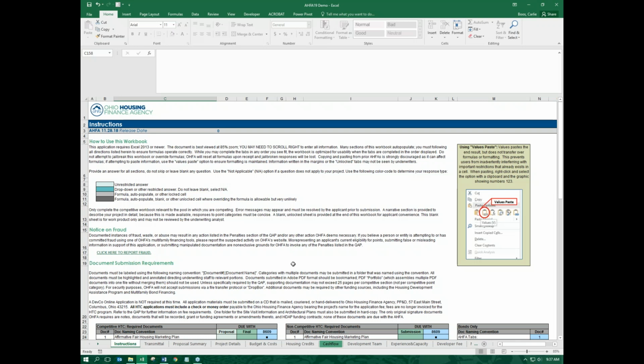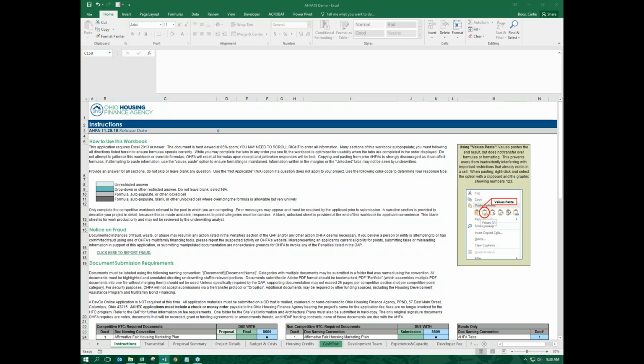The AHFA is not going to stop you, but just be aware that there are a lot of different cells that link to other areas of the AHFA. So if you go sequentially, it's most likely that the cells you're encountering that are going to have auto-population will have already been completed. And if you are going out of order, there could be cells that are locked and empty and that shoot up error messages and flags because you haven't filled in that foundational information yet. So if you've got any issues like that, usually the first order of business is to go see where that cell is linking from and then complete that.